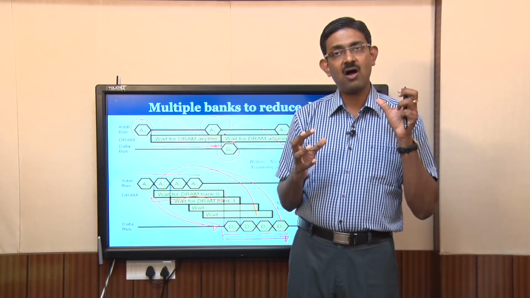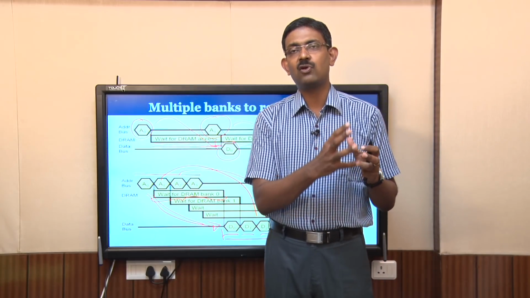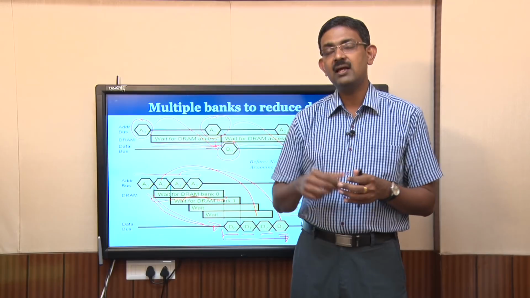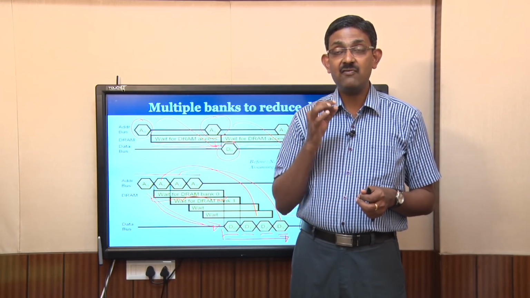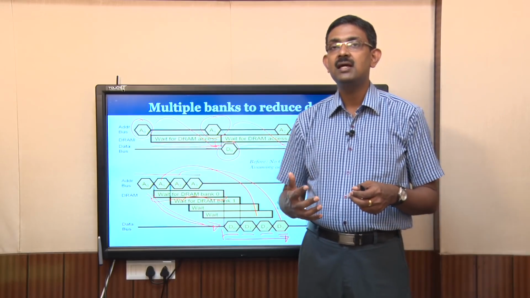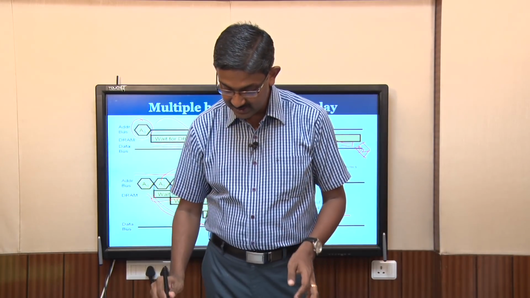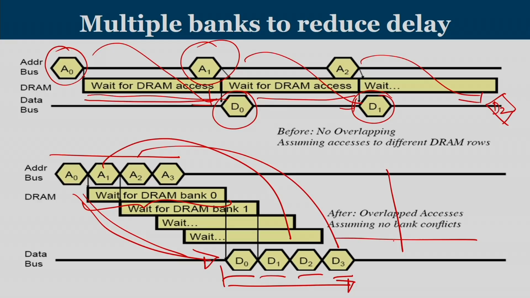Once you get this, the data is ready, and it is transferred through the bus again to reach the DRAM controller. So it takes some amount of time after the address is given for it to be processed and the data to be retrieved back. And if you give the next address after that, again the same amount of delay is there. So for every address given, there is a delay. The question is, if the addresses are mapped to different banks, can I overlap the delay? That is exactly what is happening in this case. For each address there is a delay, but since the delays are overlapped, we could get a pipelined transfer of data. The timing of the signals should be such that by the time D0 reaches back to the controller, D1 is ready to transfer.